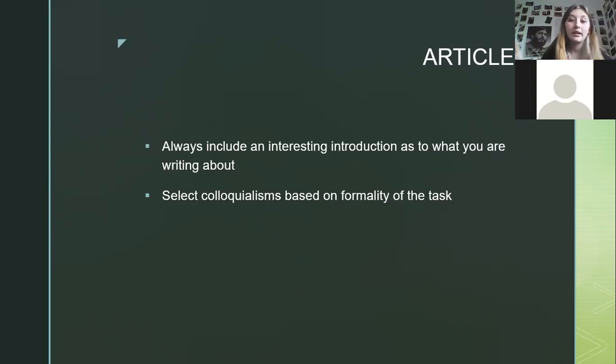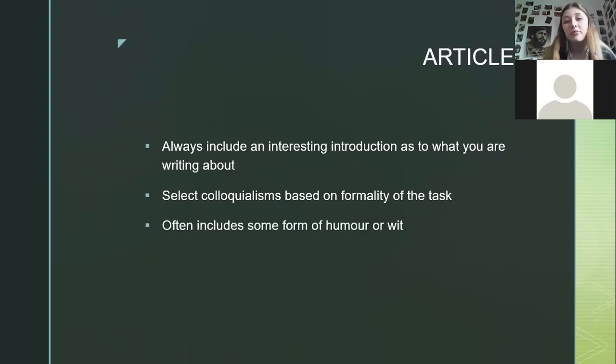If you're using really, really specific language, imagine it's a newspaper. People from all over where you live are going to be reading that. And they're all not going to be super intelligent or the same age as you. You might have kids reading it that aren't going to know what half these words mean. You might have people that aren't as educated as you that don't know what these words mean. Anything like that. So select your vocabulary based on what the task is.